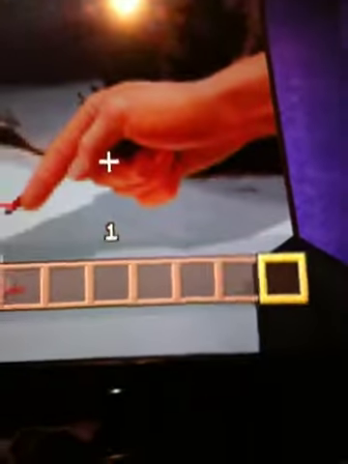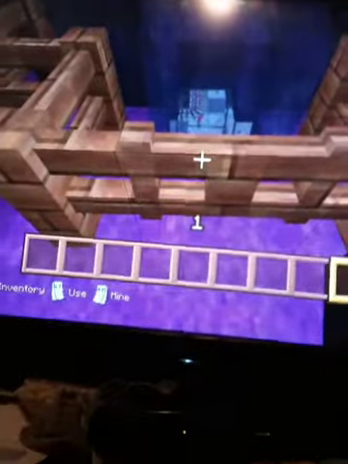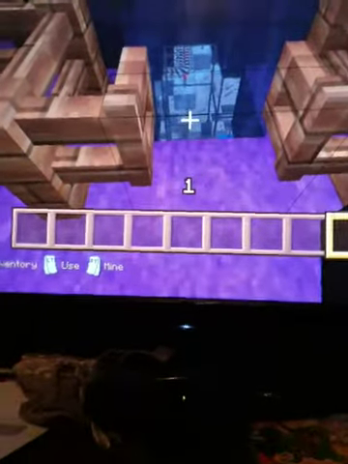And so this is my home. I have a secret painting door, and look! Just so you know, this is creative mode. And look, secret gate! You may have noticed that already.